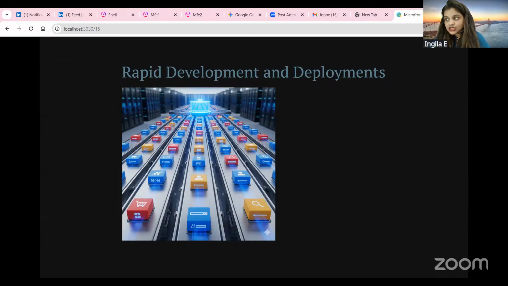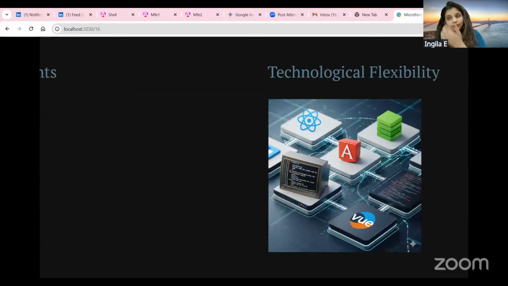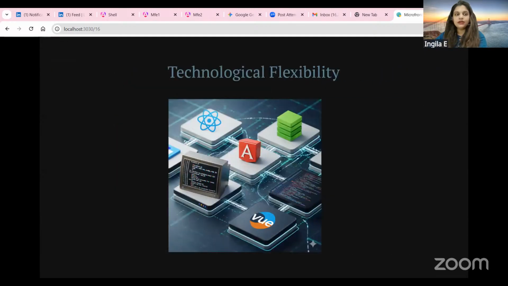This enables continuous delivery and significantly reduces the mean time to market for a new feature, because the development and the deployment become independent of other dependencies that might be in the system.